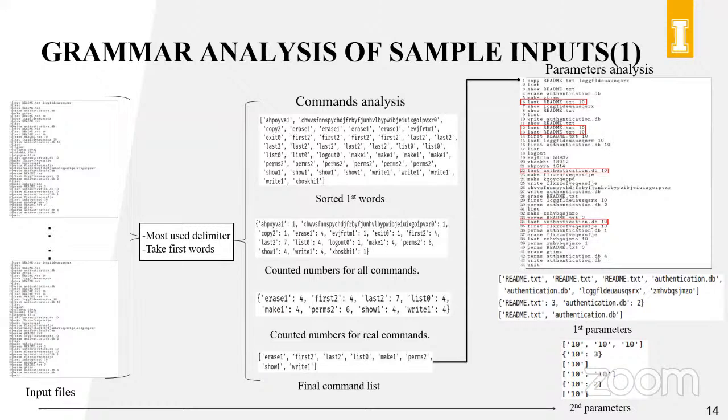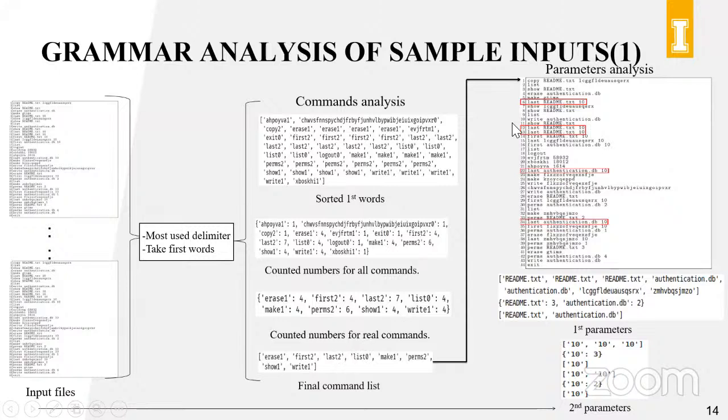Then we take the first word of each line in the sample input file. After that, we do the command analysis: we sort the first words, which should be commands, count the number of all commands, and then find the final command list.